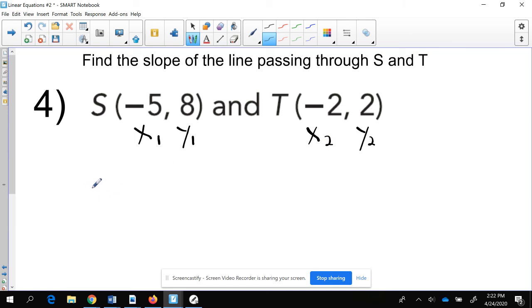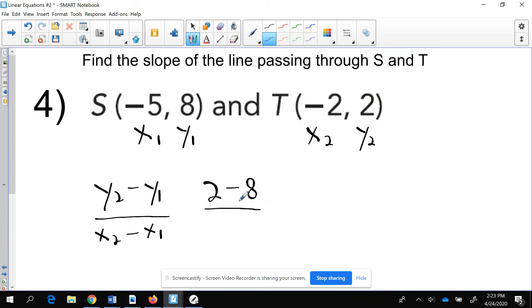So again, we're going to use that, and we're going to say, okay, y2 minus y1. I always get in the habit of using the 2's first. And again, this will give you slope, and let's plug it in. 2 minus the 8, we're just plugging in our numbers here. And x2 is -2, and x1 is a negative, so minus a -5. It sometimes helps to always put it in parentheses anytime you have a negative number. It helps to do that so you don't make a mistake.